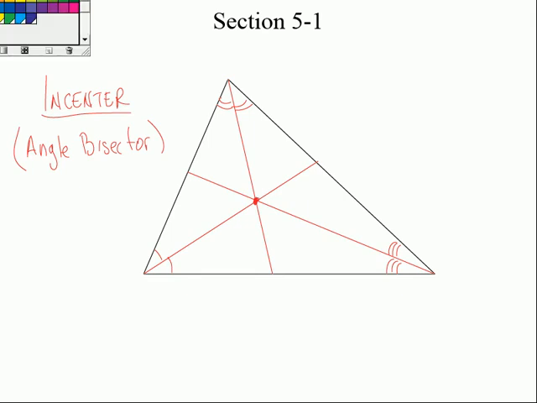Now, there's something special about that incenter. Yesterday we talked about the circumcenter. Remember, the circumcenter was the same distance from the 3 vertices of the triangle. This is not the same distance from the 3 vertices. If you look at this, this is quite a bit shorter than it is from there to there. So it's not the same distance from the 3 vertices. What it is, is equidistant from the sides of the triangle. So if I wanted to find the distance from here down to that bottom side, what would I do? Is that the distance from there to there? From that point to that side? It is? Come on, think about it. We did this already today.